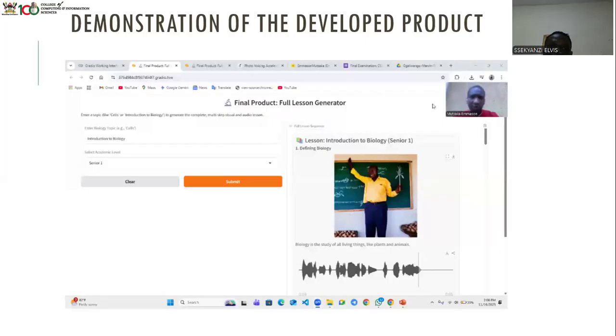As you see, a topic was input such as introduction to biology, and the model actually generated various steps, breaking down the topic into various steps. Then for those steps, the generative model created images, and then the text-to-speech engine generated audio from the created annotations of the images. Since each image was annotated, the text-to-speech converted that text into audio in different languages.